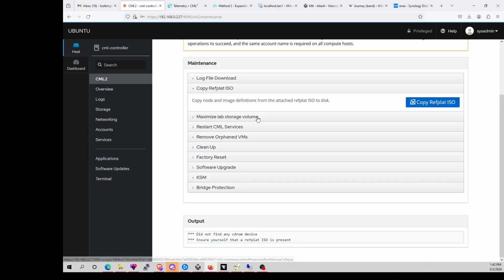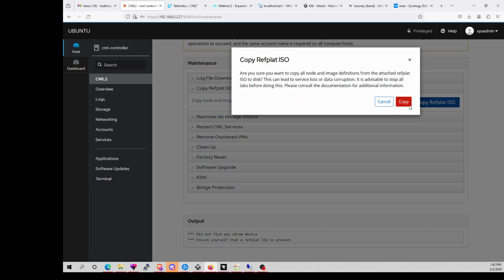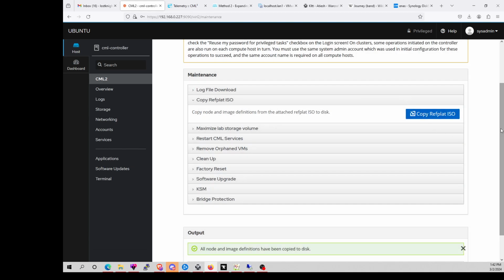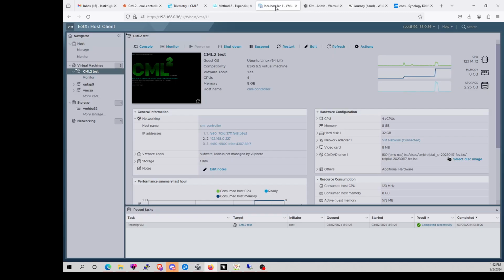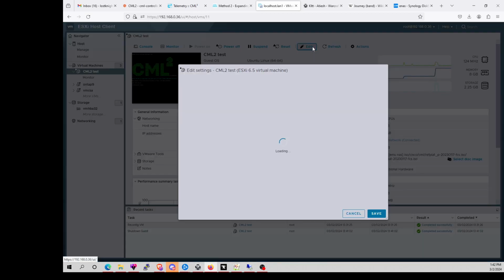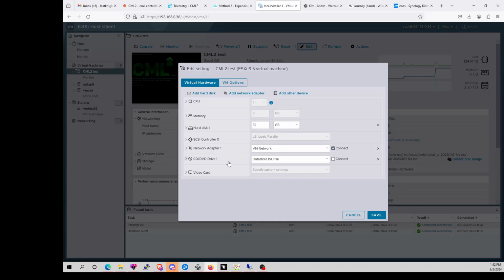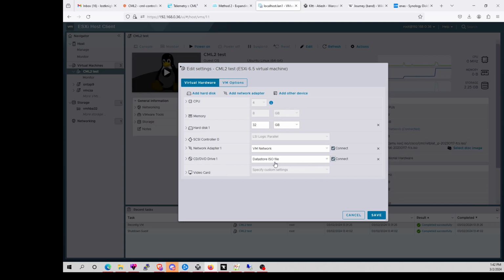So what we're going to do is try to copy the ref. I think this is going to complain that it's not there. Thought so, but I'll do this the hard way. I shut down my host. With some of these things you can do hot, some you can't. In my experience, I've had the better experience trying to do it while I shut down.